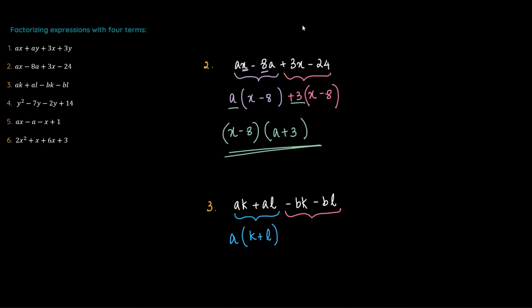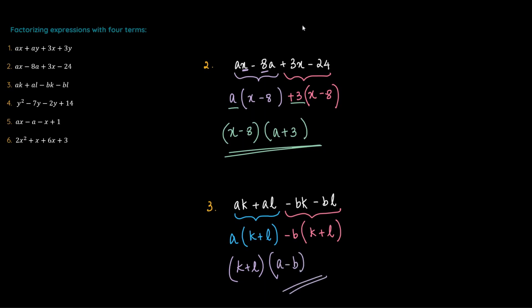And from the second pair, now I know I should get k plus l as the second bracket. So if I need to get both k and l positive inside the bracket, I should take the negative outside. So I should not just take b out, I should take negative b out, and only then I get k plus l inside, because if you then expand and see, you will get minus b times k is minus bk, and minus b times plus l is minus bl, the same expression that we started with. Alright, so now since we've got both the brackets the same, we can take that bracket out as a common factor, and a minus b will go into the other bracket.